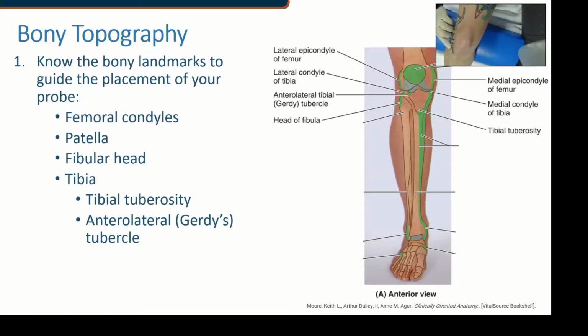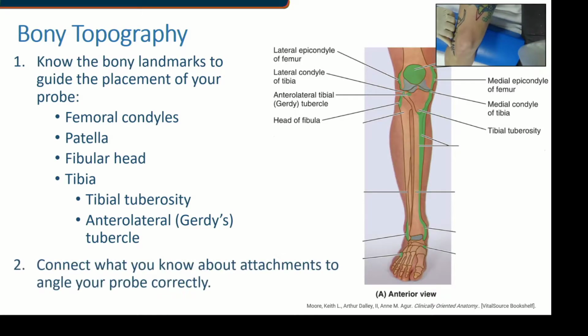technically the anterolateral tubercle. This tubercle is very important to find because that's where your iliotibial band is going to attach to, and oftentimes there is a bursa in this area, and oftentimes this is the area that gets irritated with runners. And so knowing the bony topography is going to help guide you in where you're going to find the structures that you're looking for. So connect in your mind those bony structures, and how would the structure you're looking for travel to its other attachment, and that's going to guide you on how to put your probe when you begin scanning.